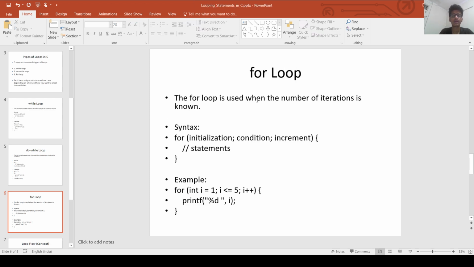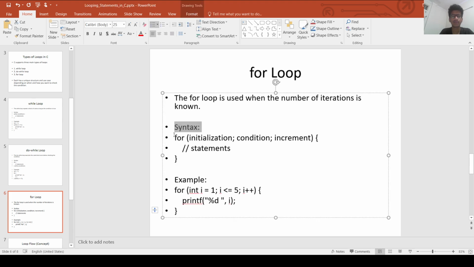For loop. The for loop is used when the number of iterations is known. The syntax of for loop is for, initialization, condition, and increment or updation. In the closed parentheses, curly braces open, the statements which will be executed here, and the curly brace close. For example, we are declaring integer i as 1.